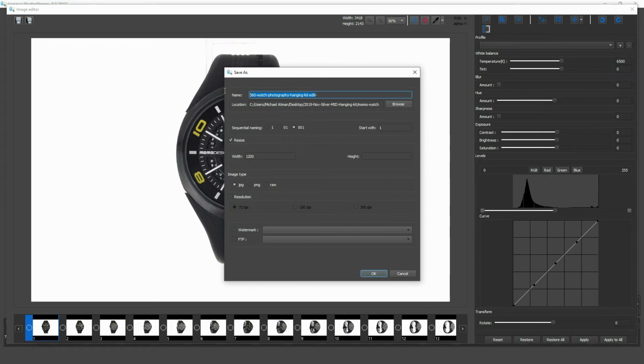After the editing process is complete, users will output the image set. During this process, images can be batch renamed and resized.